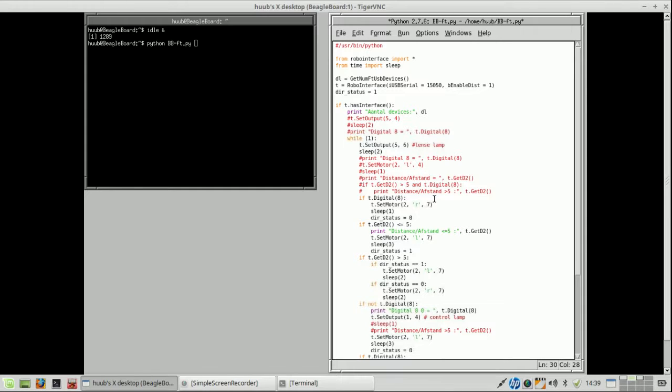So let me change this. Sleep for 3 seconds and set the status to 1. I doubt the length of this sleep, but I'll leave it for now.